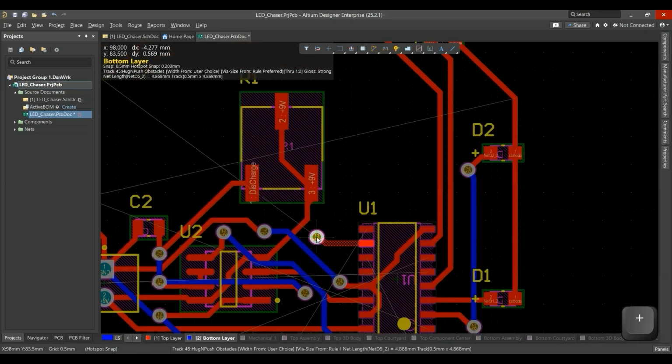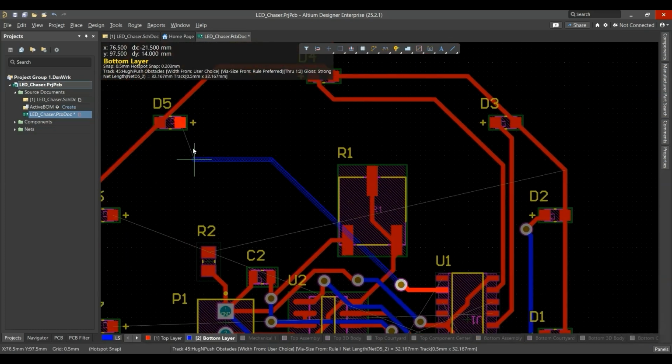You could even use wire in places that are not necessary.